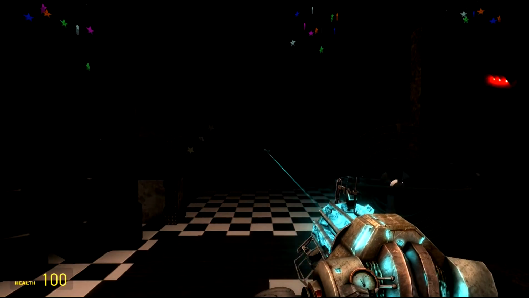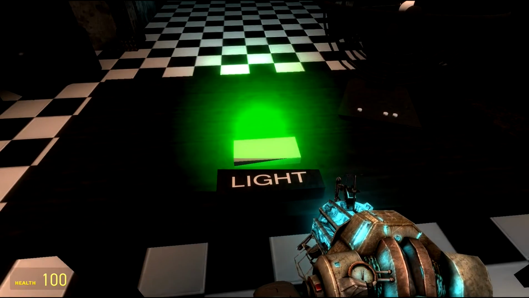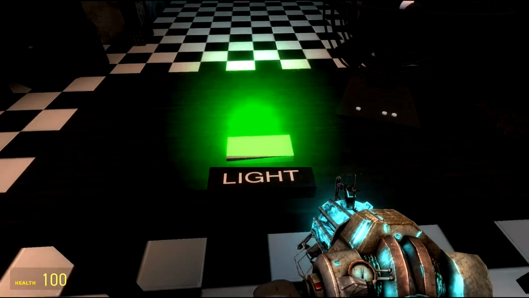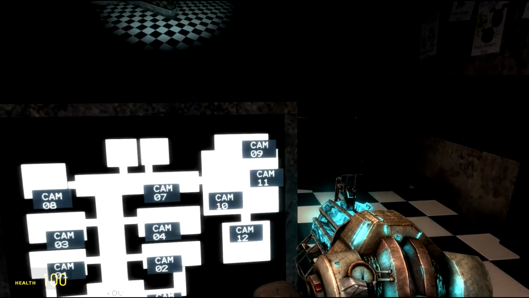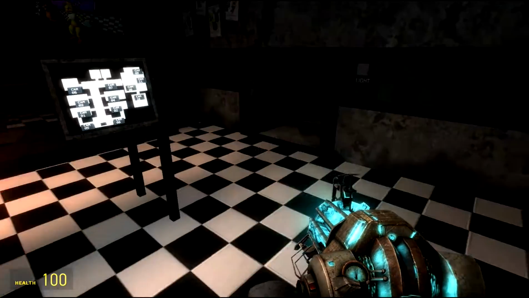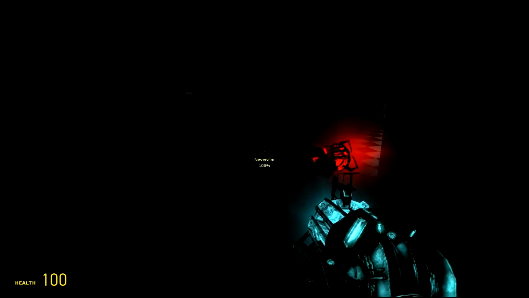And Gary's Mod. Gary's Mod, Five Nights at Freddy's 2. This is very scary because turn off the light. It can be. Dude, stuff can come through the vents, you know that, right? I know that. Oh, dude, we haven't even started yet because we haven't pressed those red buttons. Oh, we're supposed to press the red buttons?